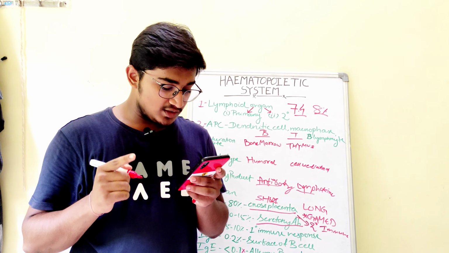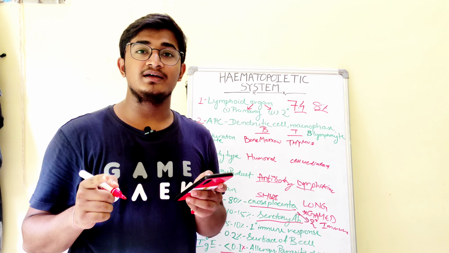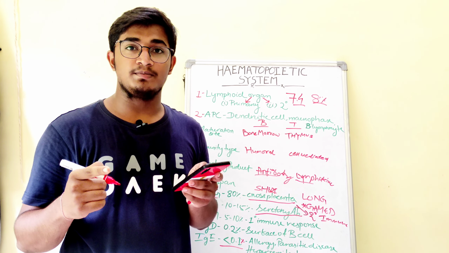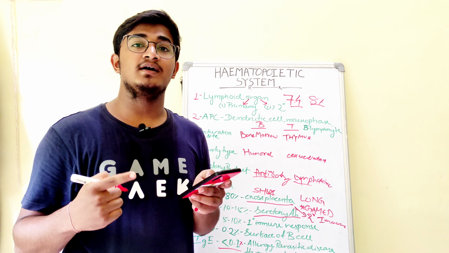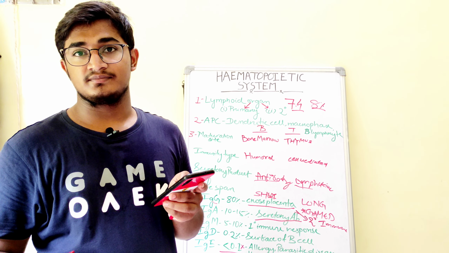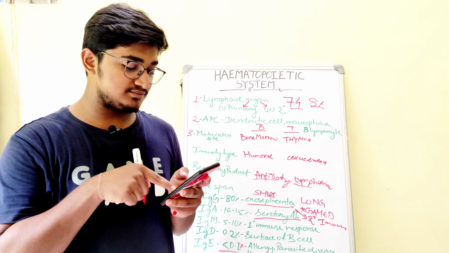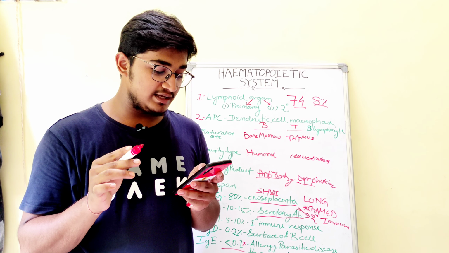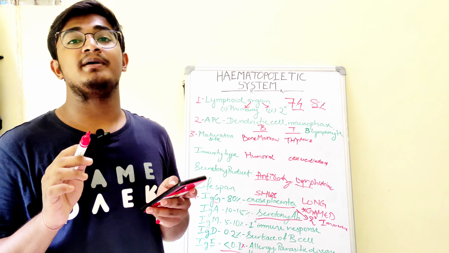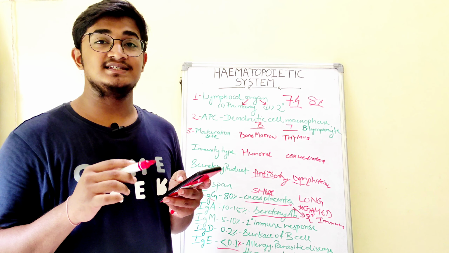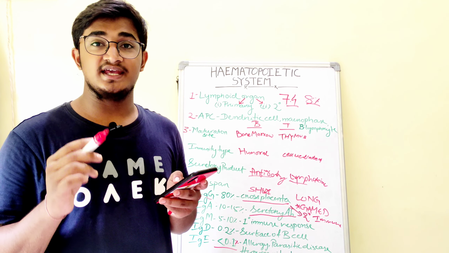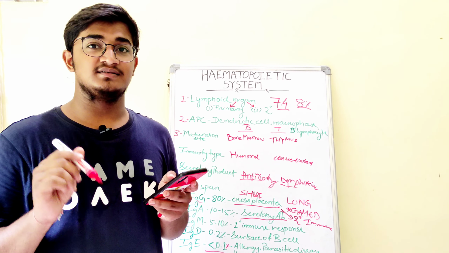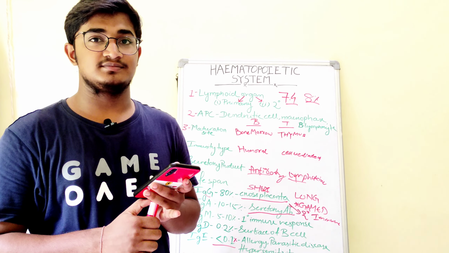Then the next question: the Buffy coat on centrifugation of blood reflects? Option A WBC, option B RBC, option C platelet, option D both A and C. Answer it, comment down below. And another question: the naturally occurring antibody against RBC in case of blood incompatibility is? Option A IgG, option B IgA, option C IgM, option D IgD. Answer it below. Thank you.